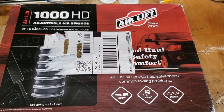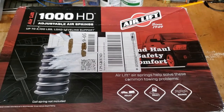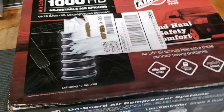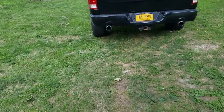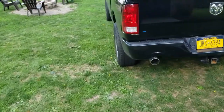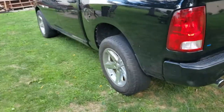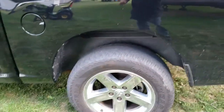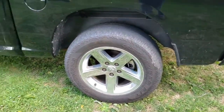Well, this is the next project here. It's an Airlift 1000 HD. I gotta put it on my Ram, a little better for towing. It's the only bad thing about these Rams, these fourth generations, they have springs in the back, the coil springs, and they really squat.